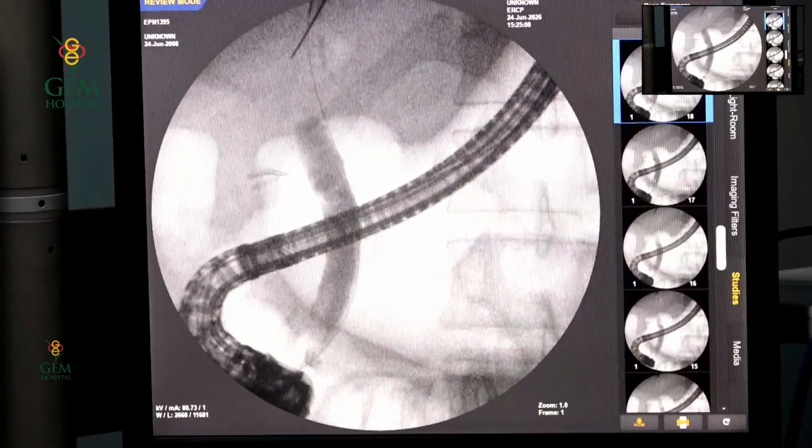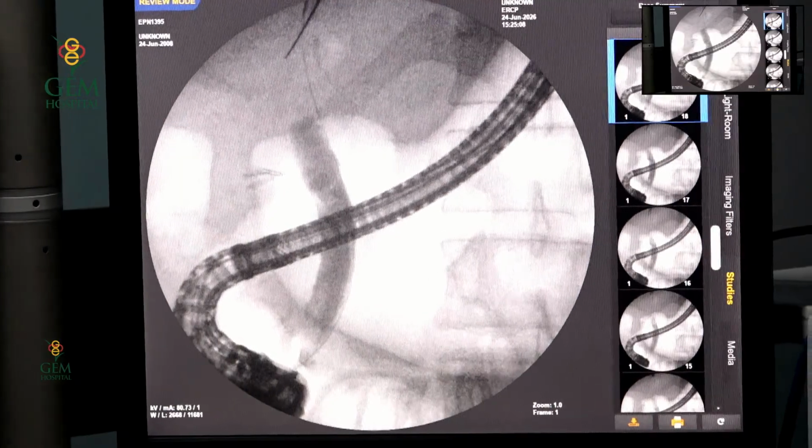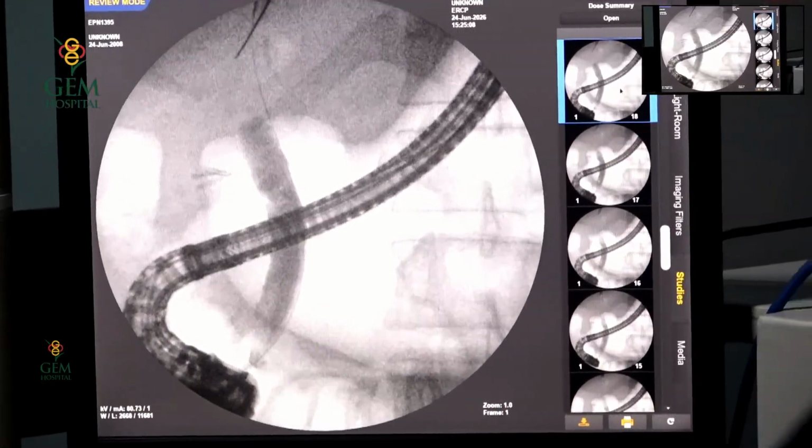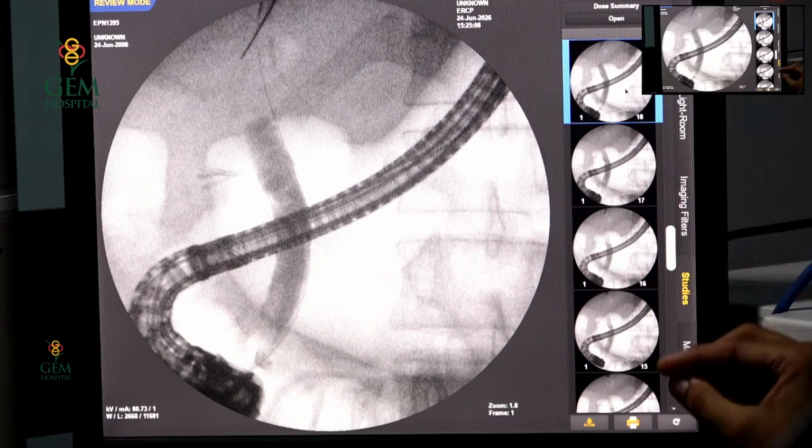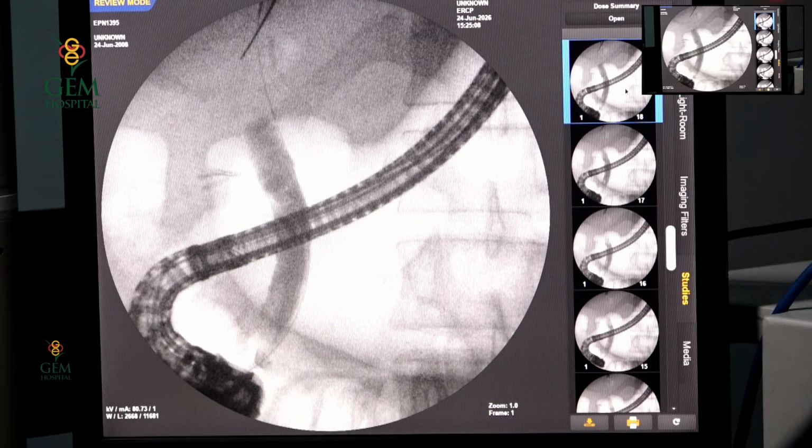So as sir would have already explained to you, it is because we have a residual CBD stricture that the stone has not passed out. Hopefully the stone was inside the cystic duct, which then fell into the CBD, and the drainage was not facilitated because of an expected stricture there. In the procedure, we have now cannulated and cut through with the sphincterotome, the stricture has been released, and we had a free flow of bile as well as contrast.